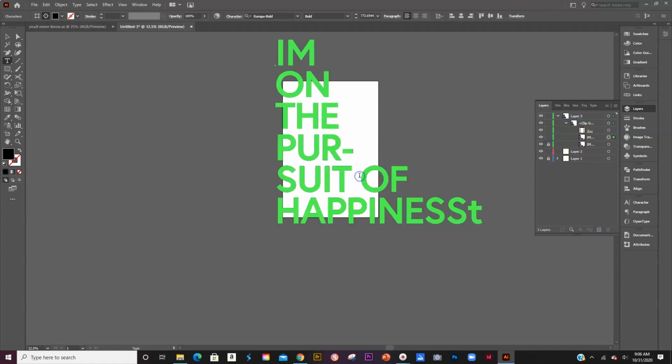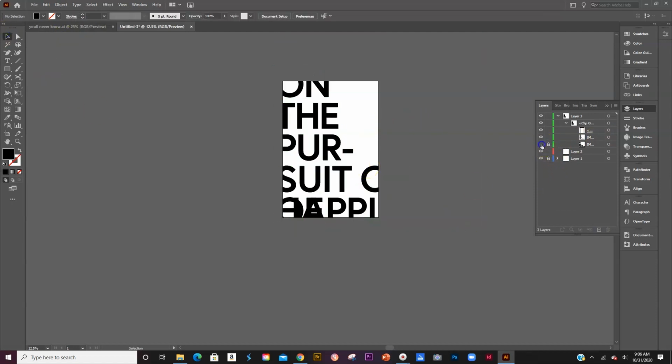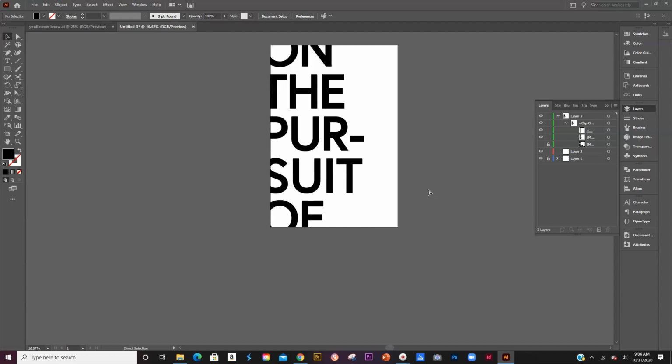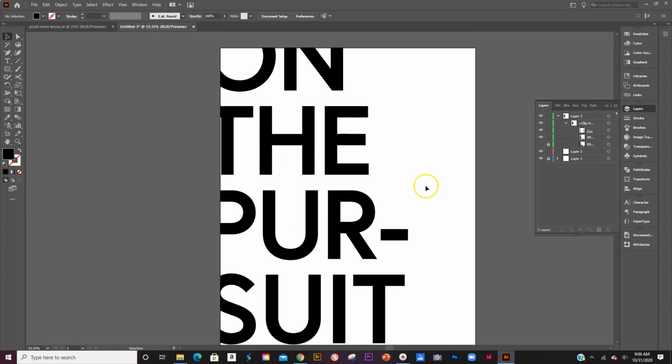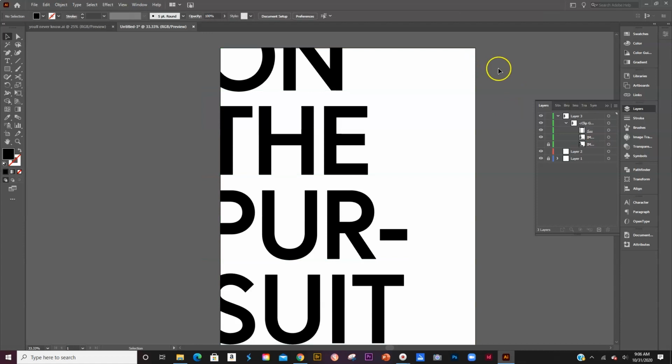But as you can see, I went to my layers panel. I made a new layer and I pasted my text. I locked one of my text layers and I turned off the visibility in order to mess around with the typeface and figure out which typeface best suits this project. And you can see me zooming in here by hitting Command plus, grabbing that text layer, which is a copy, and changing the typeface.